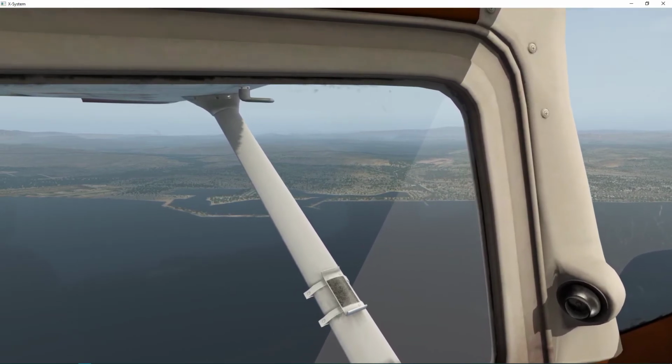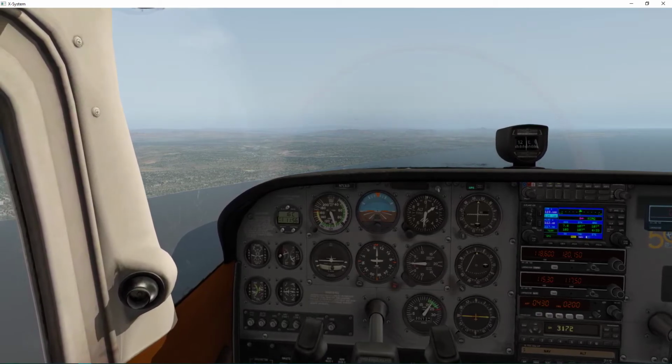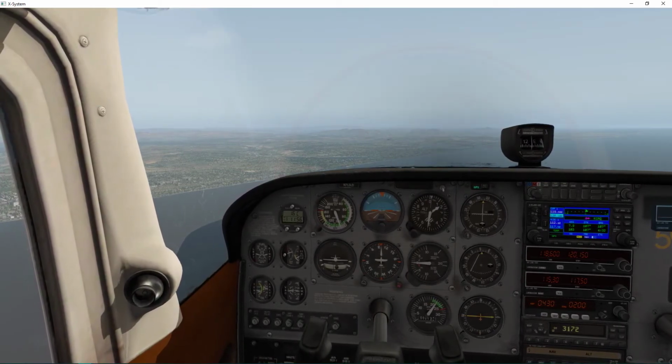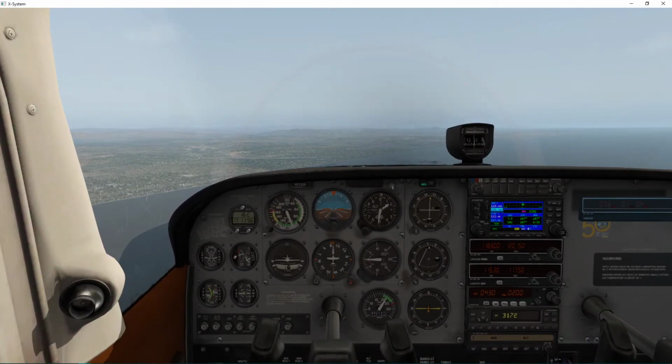LA Center, Twin Star 2 Bravo Delta, we have Papa for Las Vegas. Twin Star 2 Bravo Delta, turn left heading 310, vector full approach. Left 310, 2 Bravo Delta.